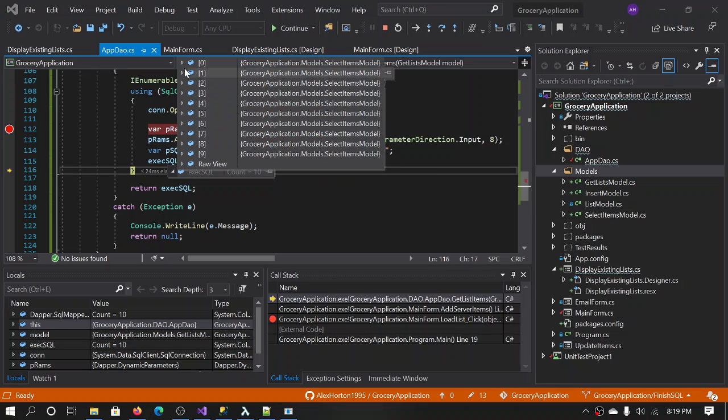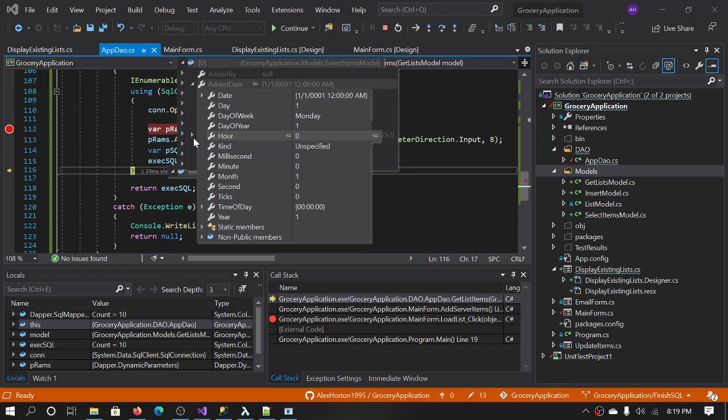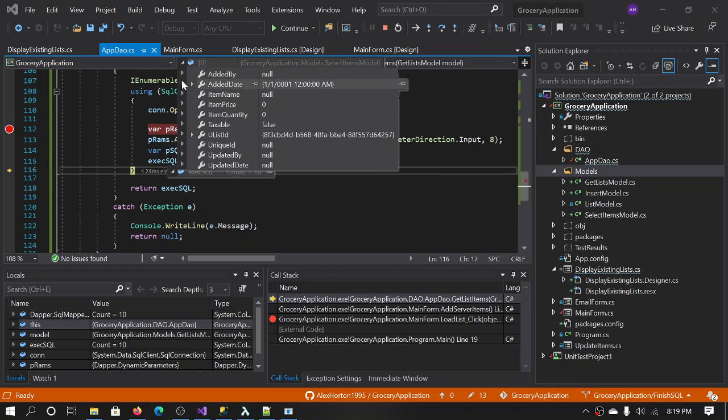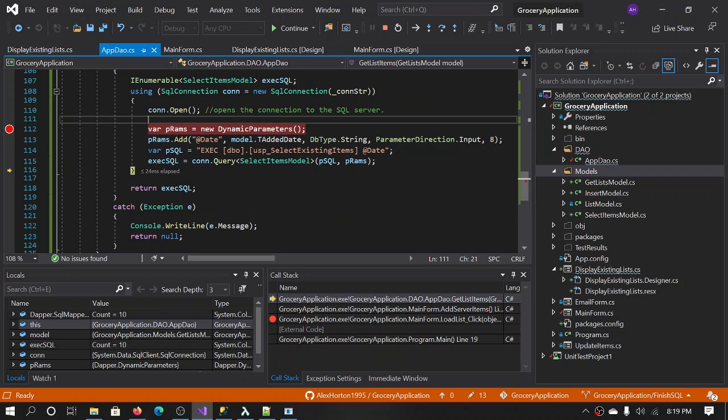Well, look at that. The date's messed up though. Item price. No, no, no. Everything's null. So it executed, but it didn't do what it was supposed to do.